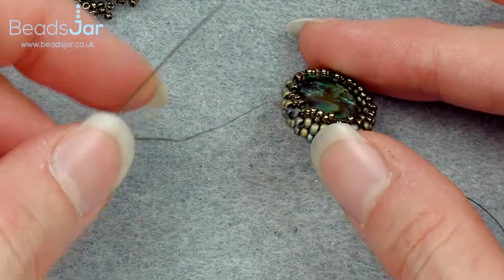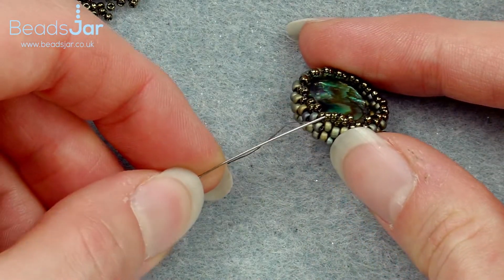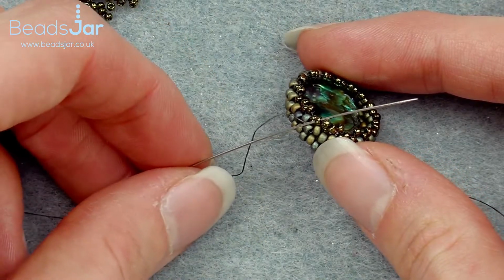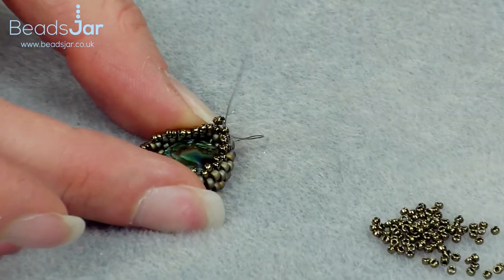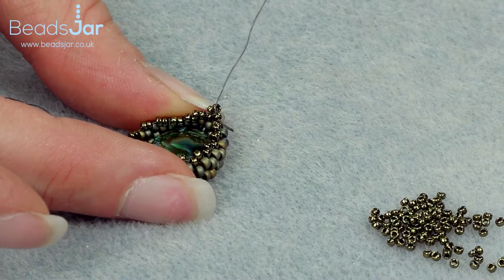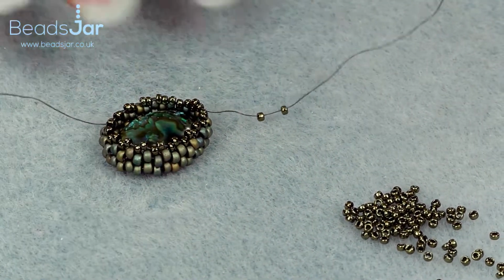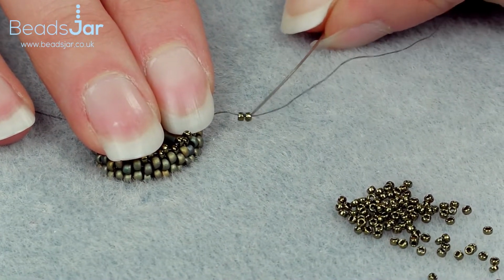I've accidentally added an extra bead onto that one. So if this happens, don't panic too much. You're going to go back up through that bead you just came through and your cord will pop out. And if you can see, I've got two beads on my thread. We don't want that. So I'm going to go back through one of the beads with my needle.